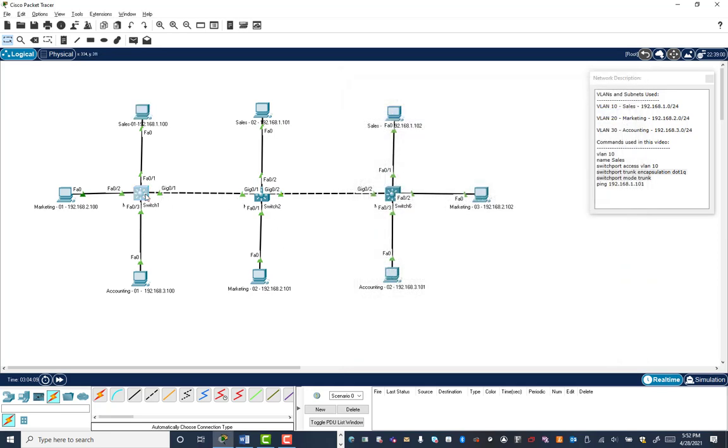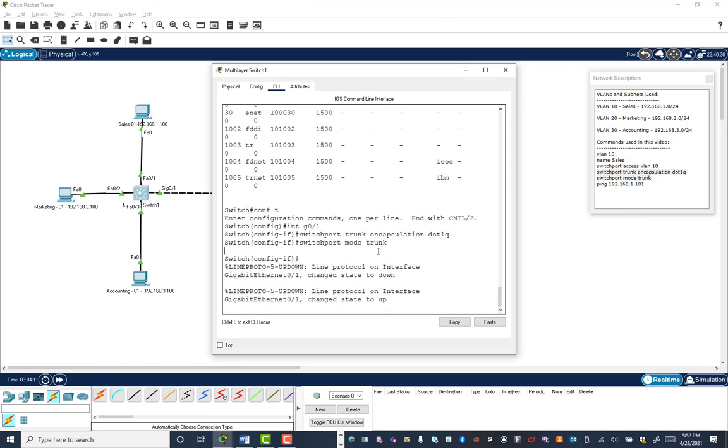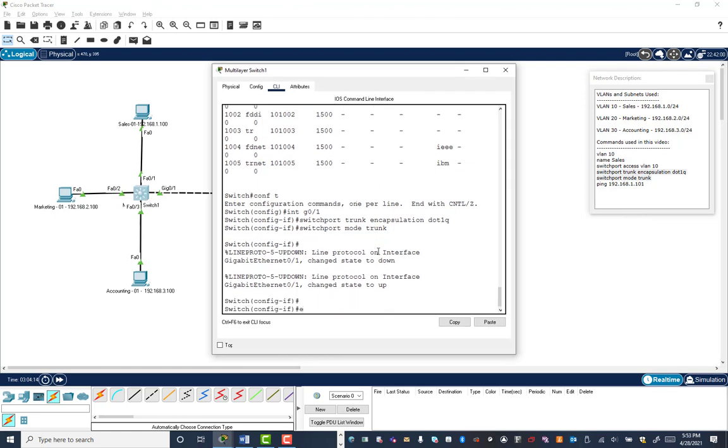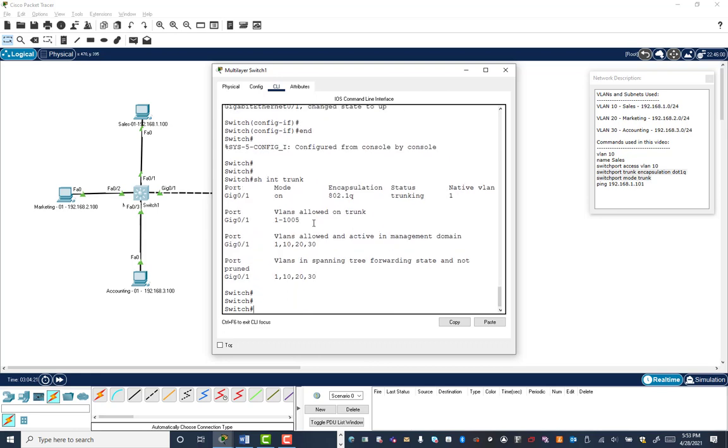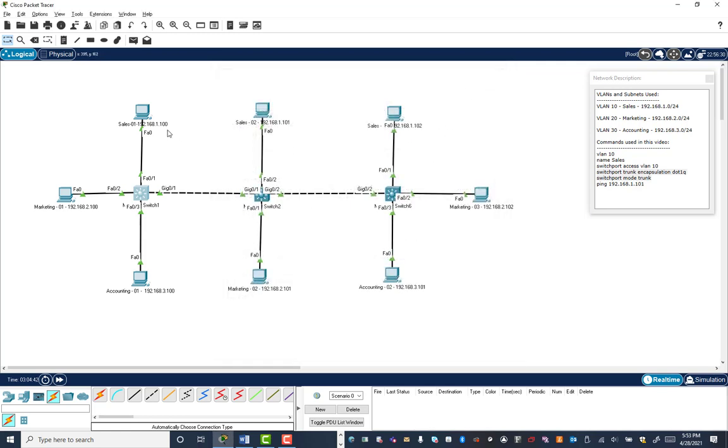If you look at here, show interface trunk, you see this port gig 0/1, VLANs allowed on trunk 1 to 105. All the VLANs are allowed, and right now the VLANs forwarding on these trunks are VLAN 1, 10, 20, and 30. And now you should be able to ping 102 also.